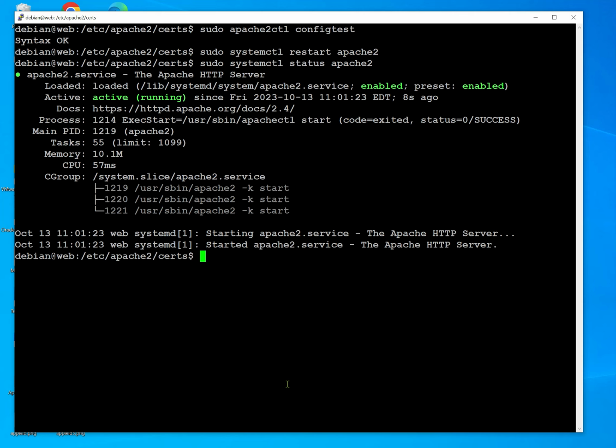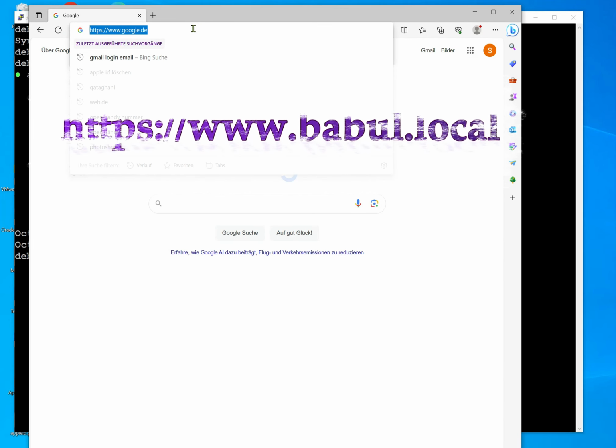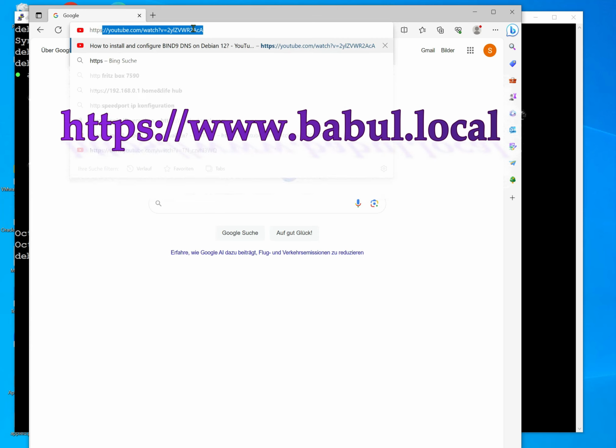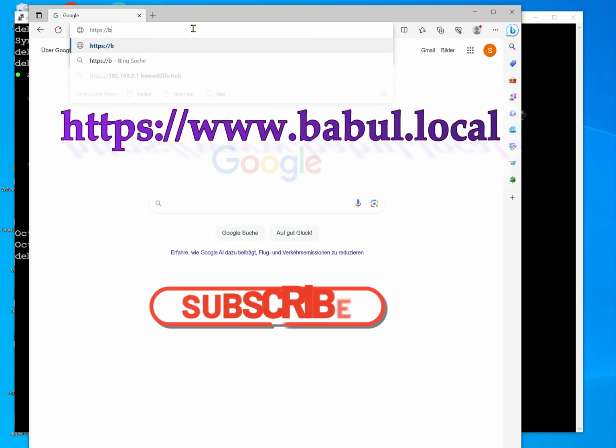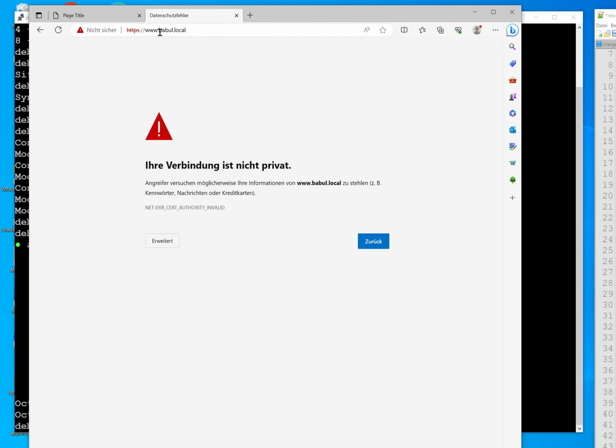Now I'm opening a web browser to check if the SSL encryption works. I'm entering my domain name here, https://bubble.local.